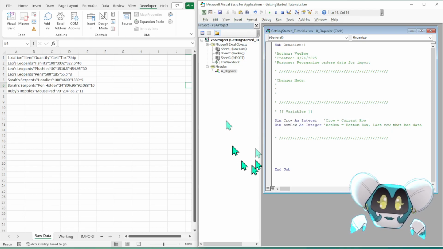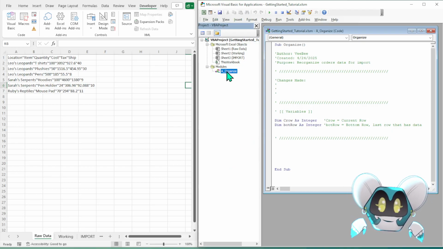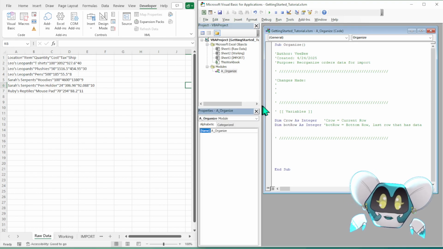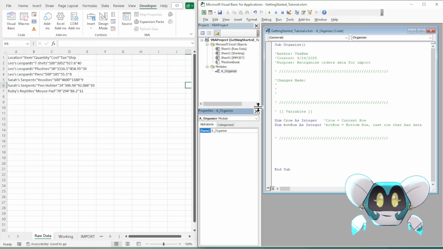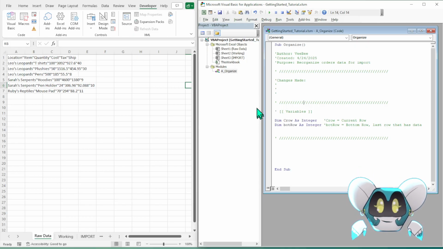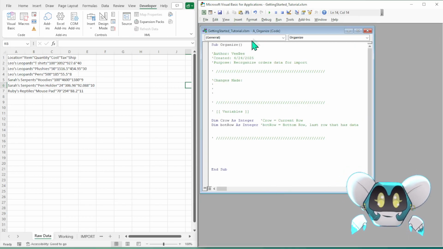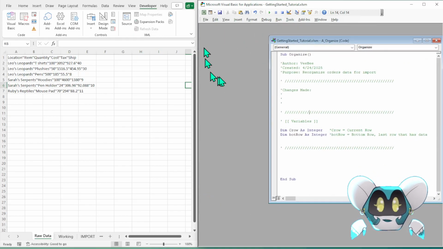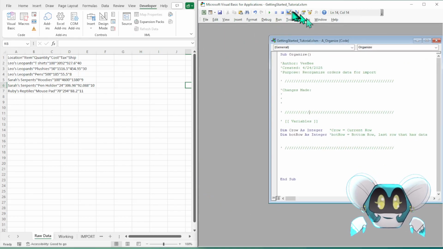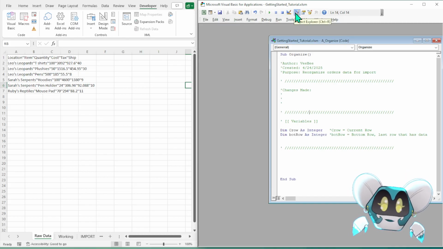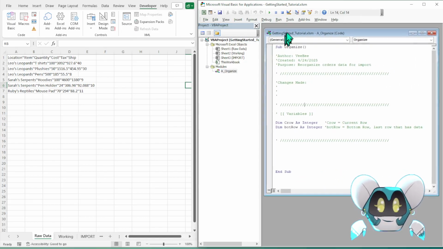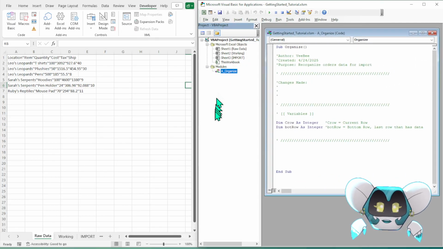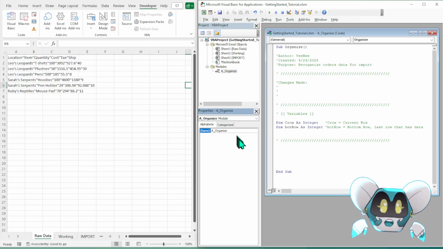If for whatever reason you don't see the Properties, then press F4 and it'll pop back up. If you lose your window with your projects, you can click on Project Explorer and it'll come back up. And again, F4 to bring up Properties.